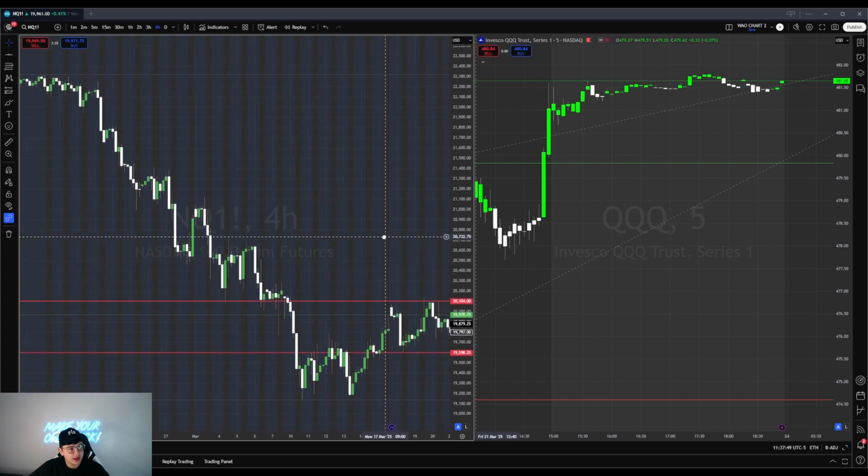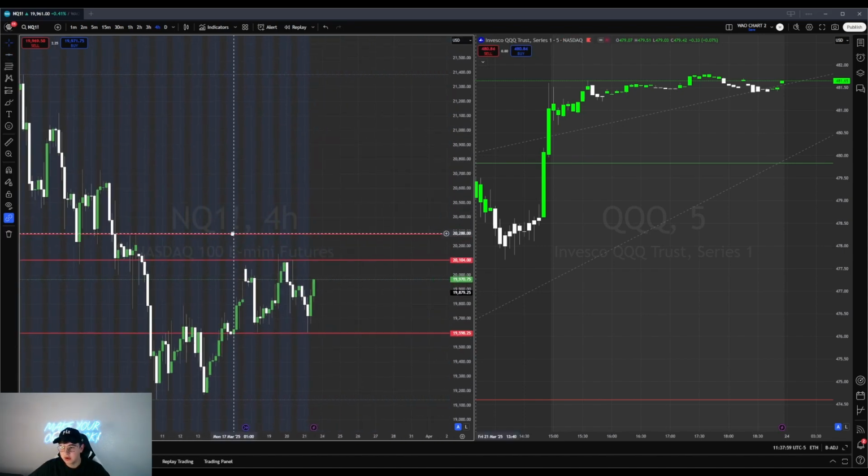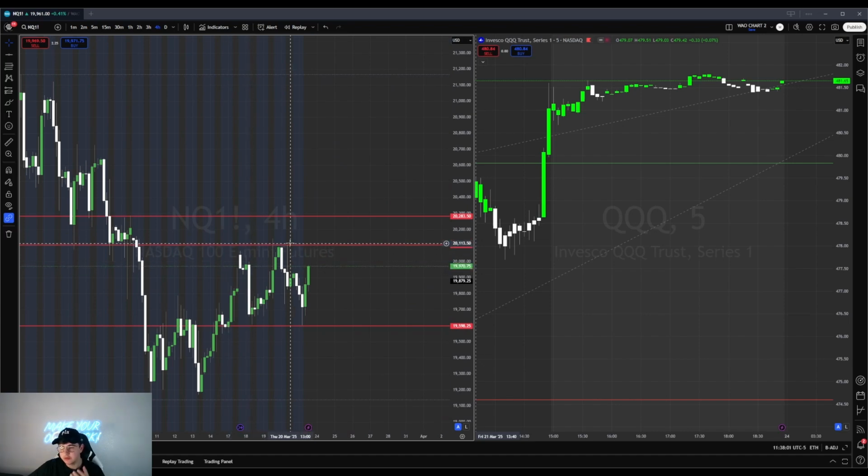So if I just slide on over here on the same time frame, the 4 hour, I'm going to see we have resistance all right here. So I'm going to get my horizontal line again, and I'm going to draw my next level of resistance right here. So you guys can see we have room from 2104 all the way to 2283. Now this is almost a 100+ point move.